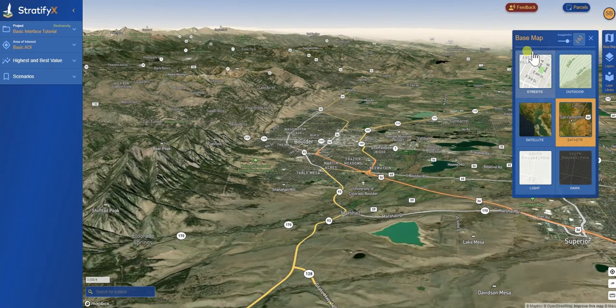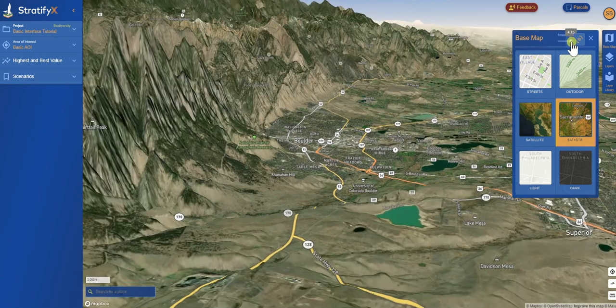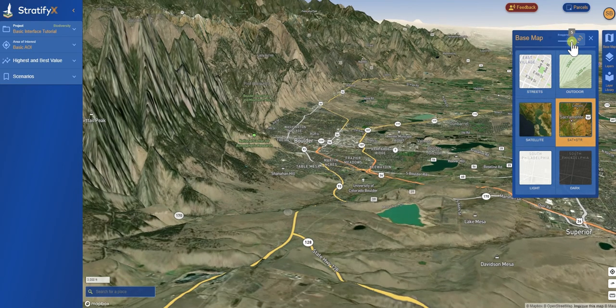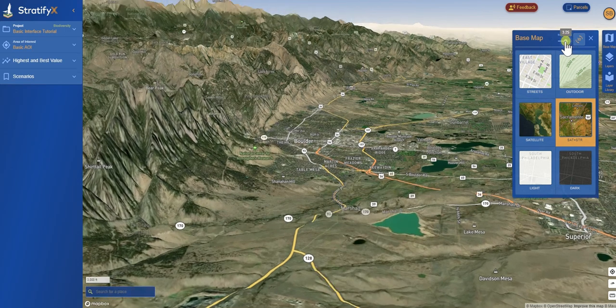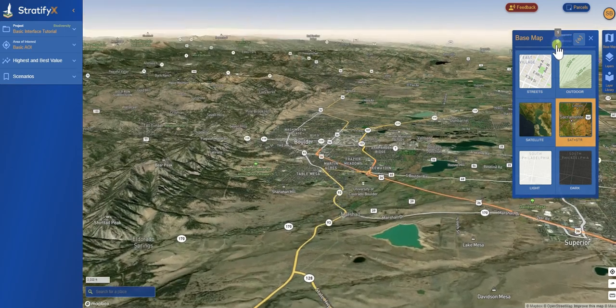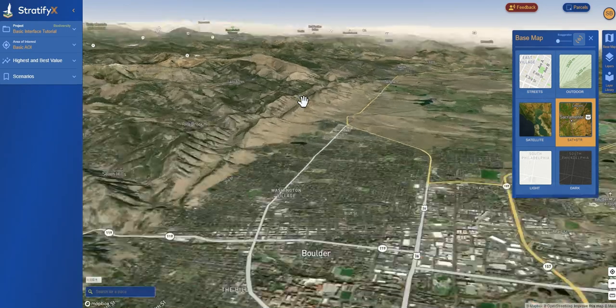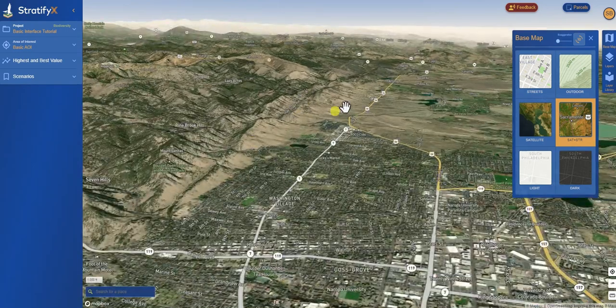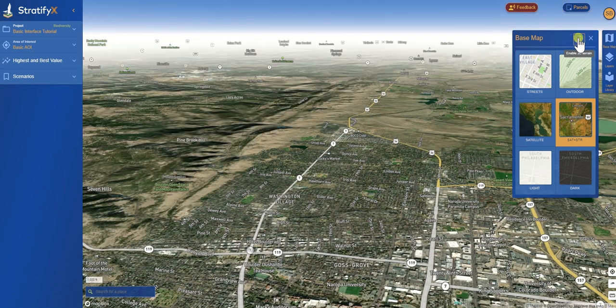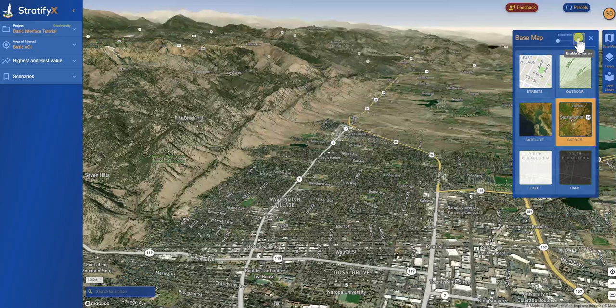You can also adjust the exaggeration of your 3D view, and if we turn it all the way on, it exaggerates the topography extremely. And if we take it down to 1, then it is a very little exaggeration. You can keep that on if you like, or left click to turn it off, and it easily just comes back on if we left click to turn it on again.